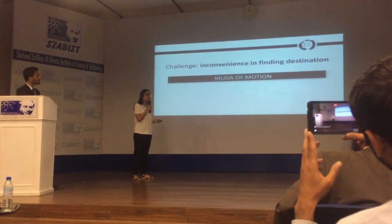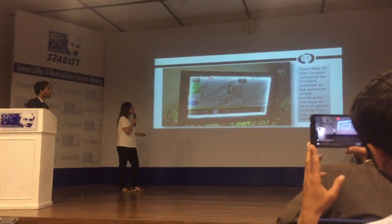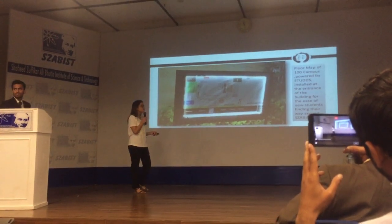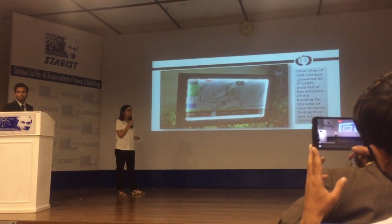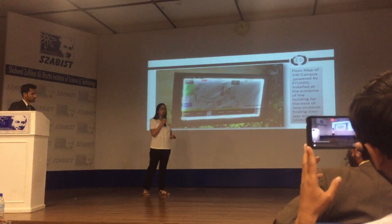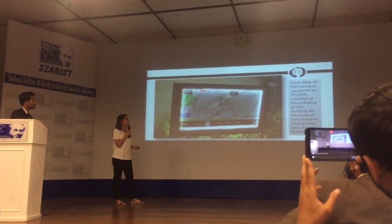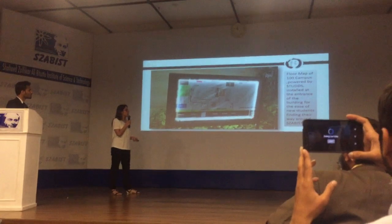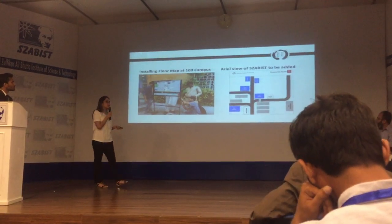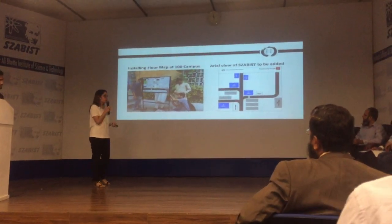The floor map has been located at a destination which is very convenient and visible. As you can see from this picture, we have set it up near the entrance of 100 campus. We have illuminated the floor map in order to provide convenience at night so that it is visible. The floor map also highlights all the important or mostly used spaces around the campus, such as the washrooms, the ground area, and the canteen, providing convenience to the students, the faculty members, and visitors. For our future, right now it may not be perfect, but we are planning to install these floor maps on all the campuses around ZABZEN.